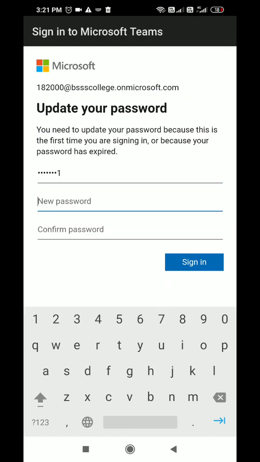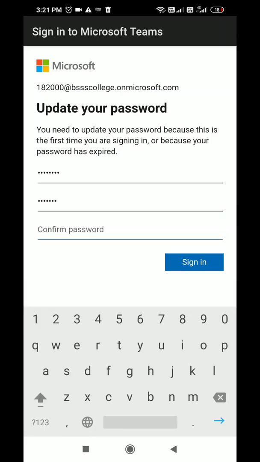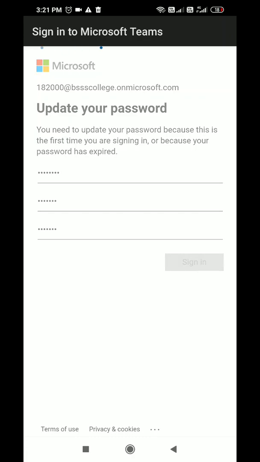And just create a new password, whatever you want. I am going to create a new password. And afterward, just click on sign in.